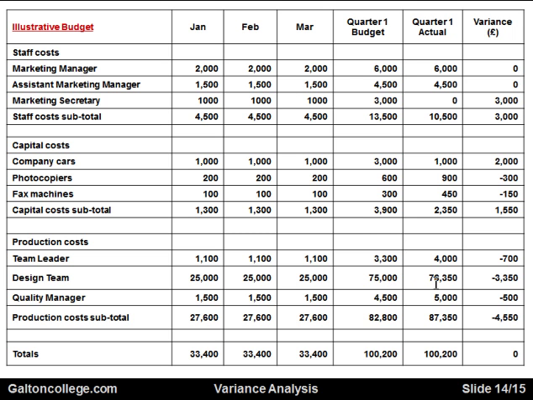So perhaps they want to look at how this could be adjusted. The idea of variance is just looking at the difference between what was in the budget and what was actual, and what it does for each one individually, looking across each one, which is the real benefit of this type of variance analysis. It focuses the attention of management. It says where there was an overspend or where there was an underspend. And I suppose ideally, if the budgets are correct, it should be 0. So wherever there are figures plus and minus, there may be some adjustments to be made. Perhaps adjustments to the budget, or as I said, changing production or changing supplier, negotiating a different price, whatever.